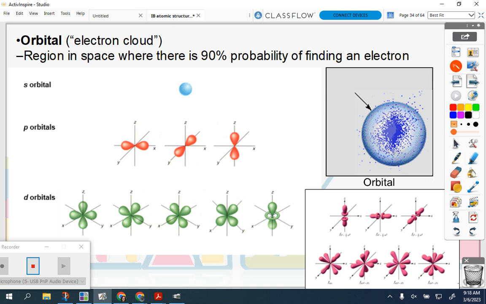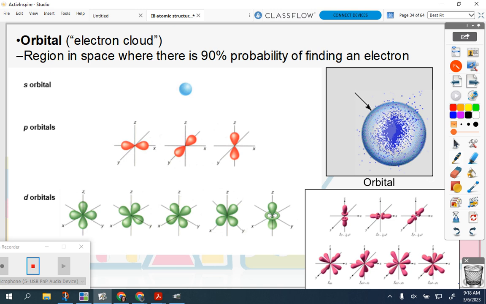But you can see that in the same way that the p orbitals had to take into account the position of the s orbital, when we get into the d orbitals, they also have to take into account the electrons that are already present in the p orbitals. And so they have even funkier shapes. And then we get to the f orbitals, and they're even crazier. So you don't have to know what the d and the f orbitals look like. I just like to put this picture up to show you that it's wonky. And again, these are just models, but these are models based on data. Okay?